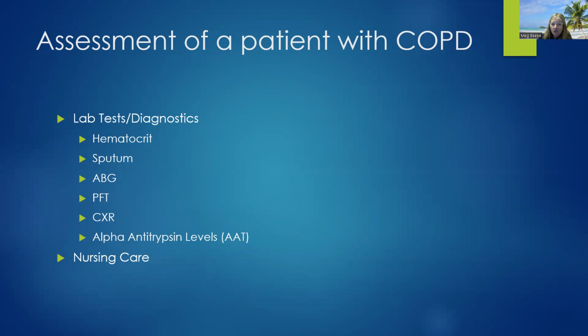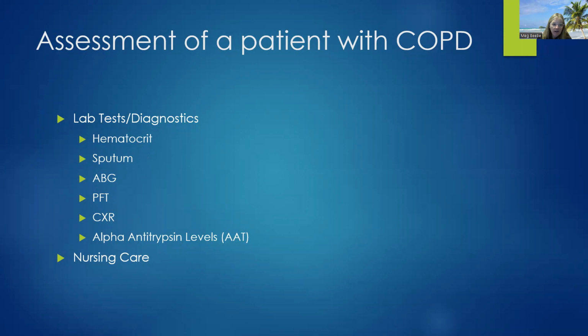Also, we're going to be paying attention to the electrolytes, noting that patients with COPD or who have breathing issues are not going to be eating as well. Pulmonary function tests. The pulmonary function test is used to classify the severity of the COPD, and chest x-ray can reveal hyperinflation, and it's useful in diagnosis of early or moderate disease process of COPD. The alpha antitrypsin level is used to assess for a deficiency in the AAT. AAT is an enzyme produced by the liver that helps regulate other enzymes from attacking lung tissue.